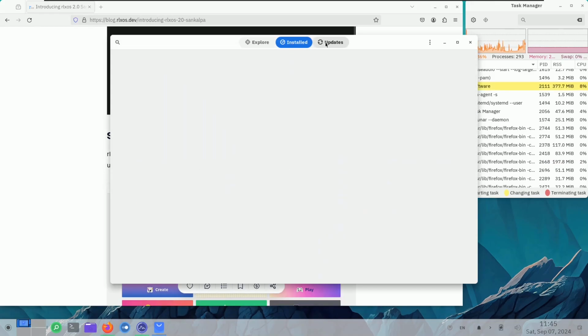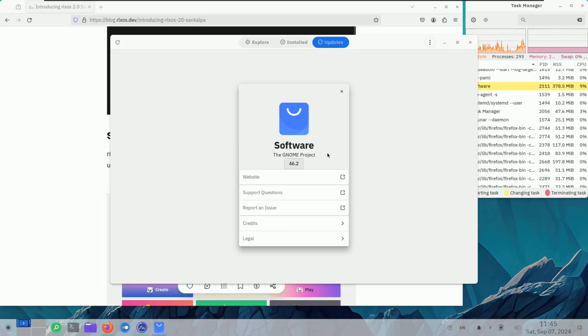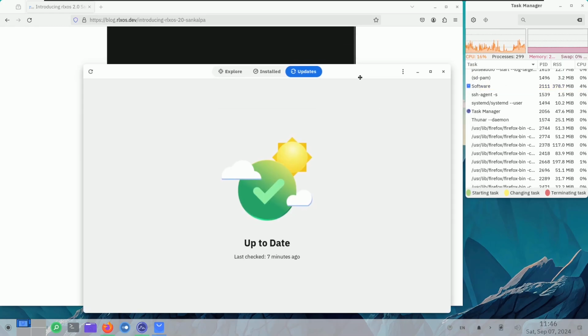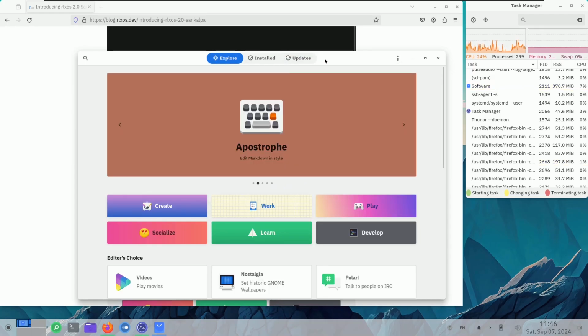So it also looks pretty much good. We already have it up to date because this is the latest ISO file. So 46.2, the corners and some things here look pretty much awesome. Looks-wise, I will give this full marks because it looks pretty much awesome, even if it's like an XFCE customized.